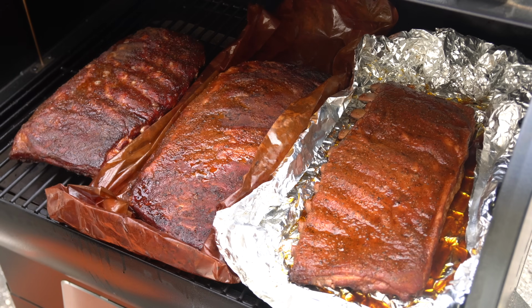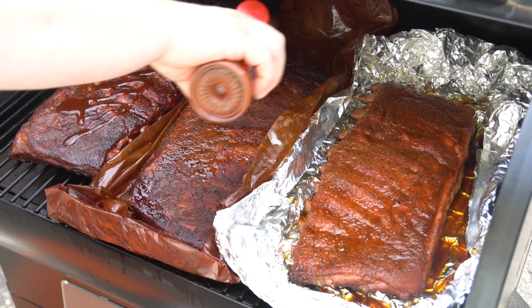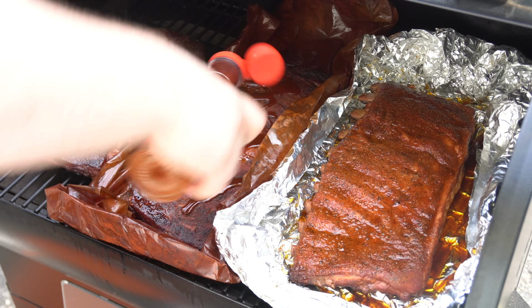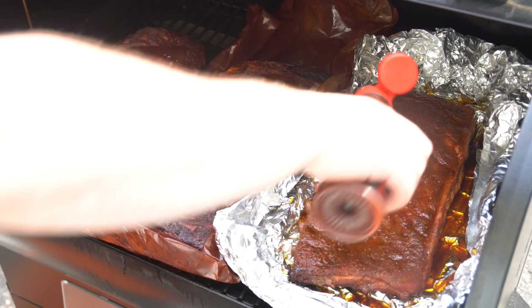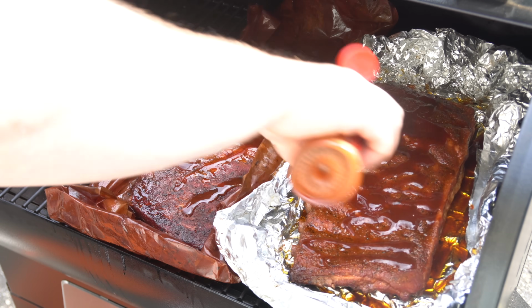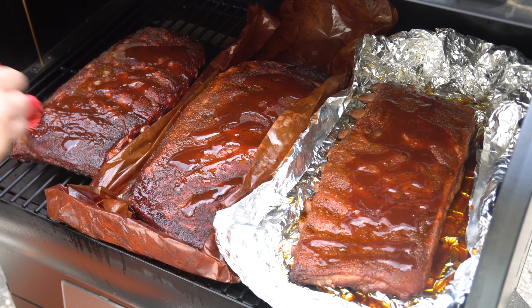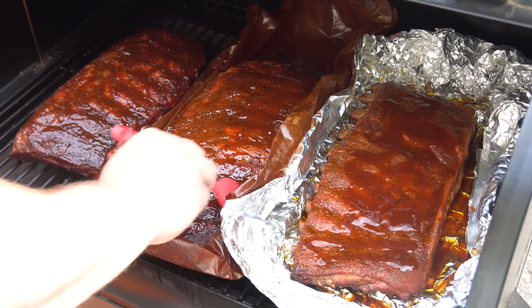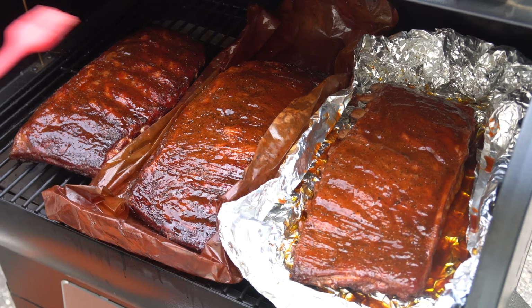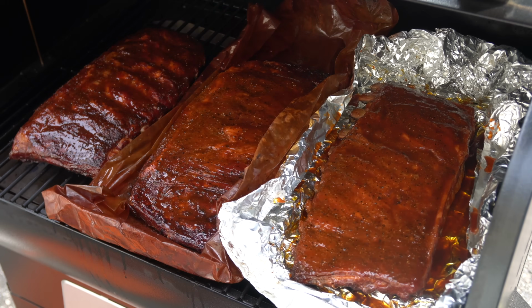All right, so it has been a few minutes. You can see, got our color back on these ribs, and we are just gonna hit them with a little bit of sauce. And the sauce that we're using is the Suckle Busters Honey Barbecue Glaze and Finishing Sauce. Some of the best sauce on the market. Just is really, really good. All right, let's get this all sauced up nice. All right, and there we go. Got a nice shine on those bad boys. Let's get the lid closed, let that sauce set for just a couple of minutes.